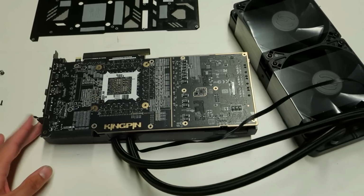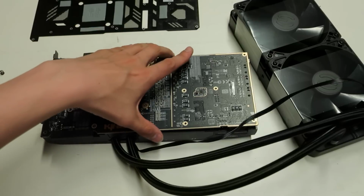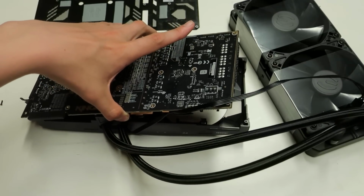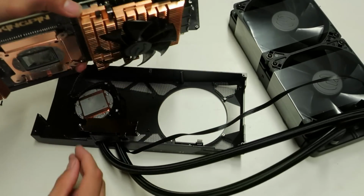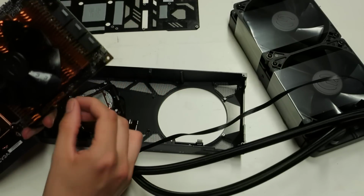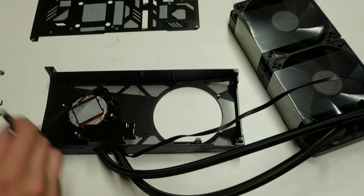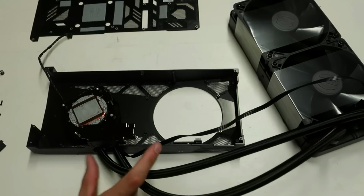But yeah, here's how the card looks with the naked backside PCB. There's this very beautiful Kingpin logo at the back, and let's see if I can unmount the cooler now. I really don't want to break this thing. Oh yeah. The fan cable has been in the way, but it's now removed. So that's how the cooler looks.